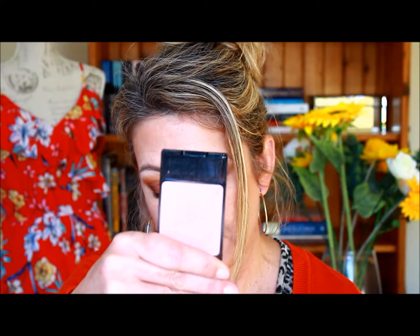Moving on to blush, I've got the Wet n Wild Color Icon blush in Pearlescent Pink. And this has got a little bit of a sheen to it, it's really nice. I'm going to take that on a small blush brush. I'm just going to hit the tops of the cheeks and make sure that it's blended into the bronzer. Just putting a tiny bit on the apples.